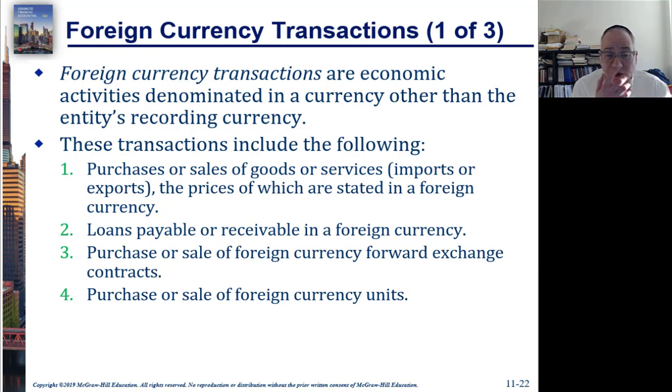In other words, if you're in the U.S., you do almost all your business in U.S. dollars, and you prepare your financial statements in U.S. dollars. And that's really what's key, is what you keep your books in. So if you keep your books in the U.S. dollars, and we're going to talk about this further in Chapter 12, then any transaction using a different currency than U.S. dollars is going to be considered foreign currency transactions.